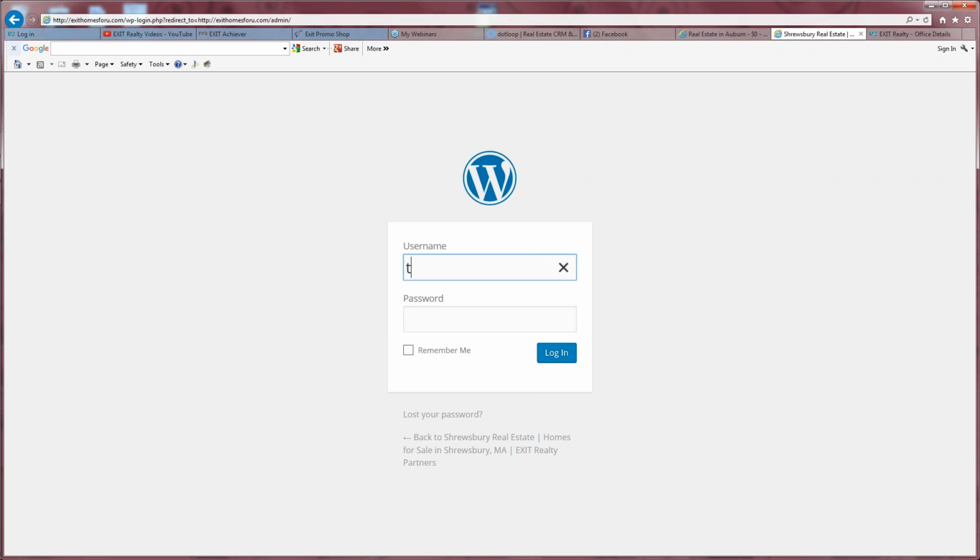It's going to look like that. Typically, until you change it, your username is your first and last name, and the password is your first and last name, 123 exclamation point. You'll get that in the welcome email. Comment if you have any trouble logging in again. Ask our admins to help you out with that.